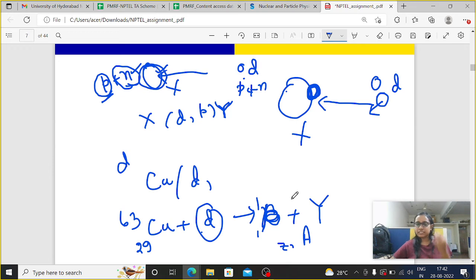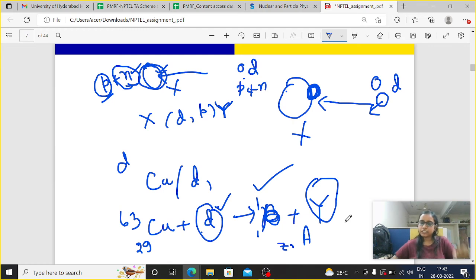Obviously this type of question totally depends on some parameters, like what the energy of the deuteron is. Depending on the energy of the particle, it may be a direct reaction or it may be a compound reaction. If the energy of the deuteron is very high, then it may be possible to have a direct reaction. And not only the energy, but also the angular momentum conservation and the parity conservation, all these things we should take into account to have a direct reaction as well as a compound reaction.